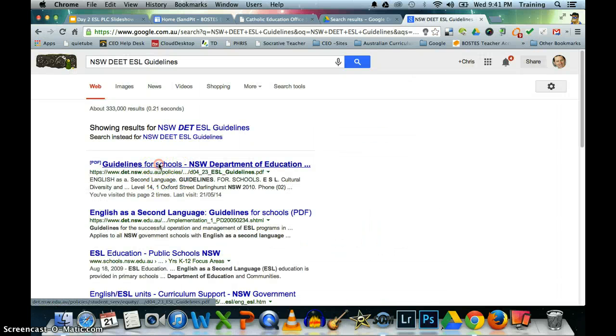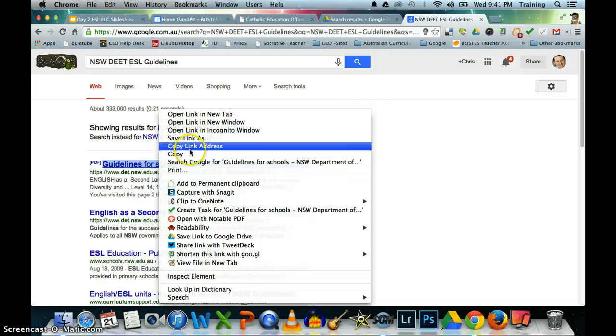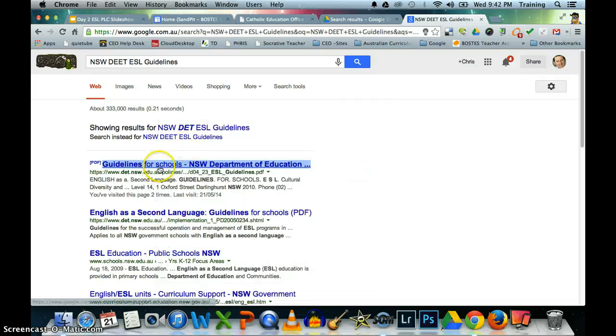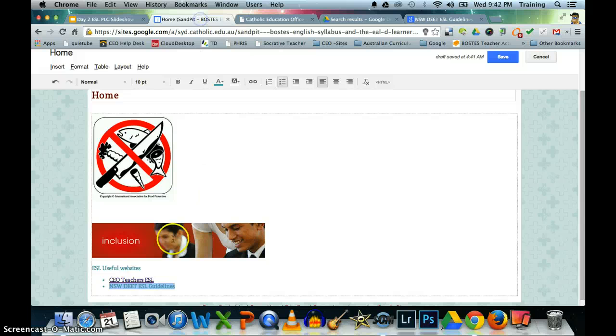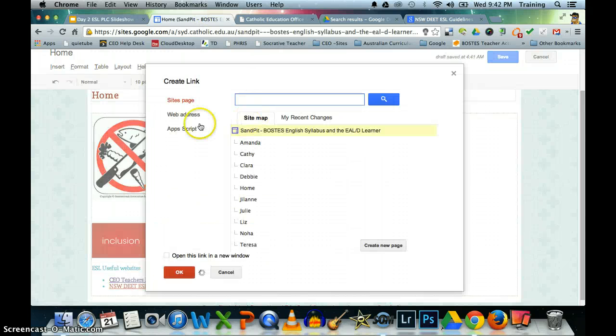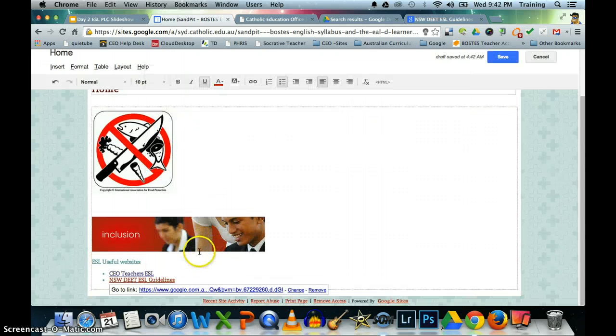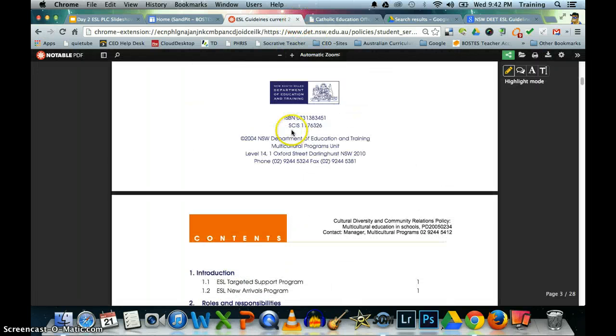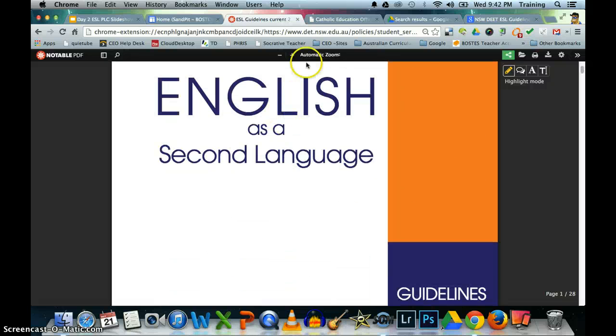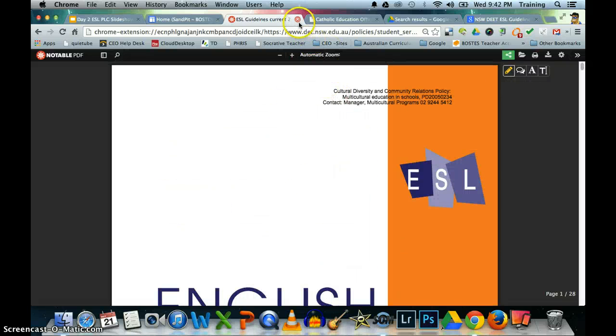So what I could do here is copy that link address, come back to my site, again using the chain key. I'm not linking to a site's page, but rather a web address, and I'm pasting that web address in, opening that in a new window, and that will now take me to the ESL guidelines for the DET.